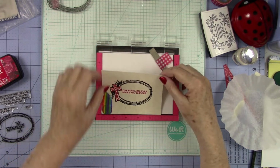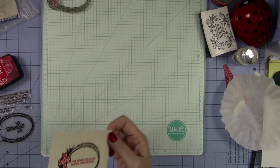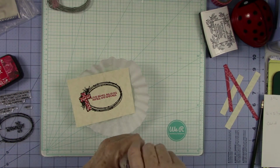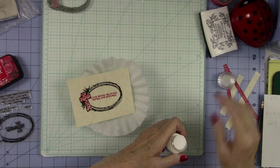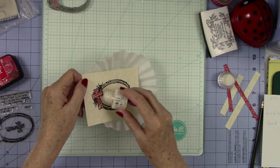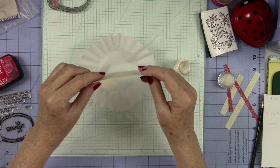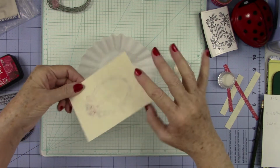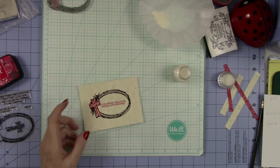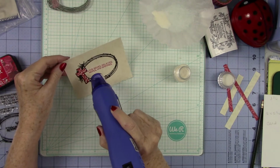Alright, we're going to do the same thing. We're going to emboss this. I'll lay my Misty over there and we'll worry about cleaning that stamp after we finish making our card. So I'm going to sprinkle very liberally over top of the words. And we're going to bring the heat tool back out again. I know this is a lot of embossing, but it makes this look so beautiful.